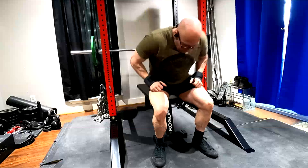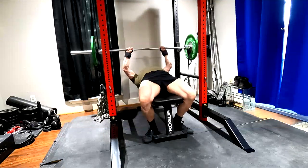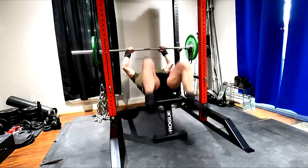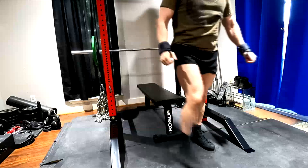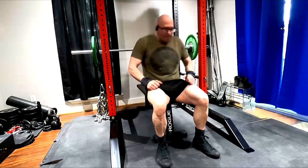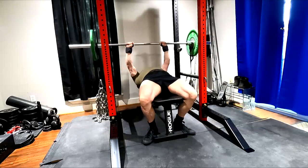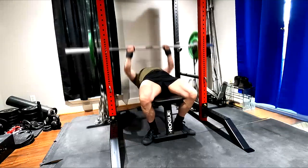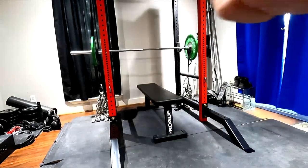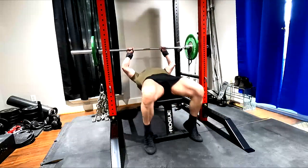What does that mean for max effort work? We can do it more often if we rotate variations. We reduce overuse risk by changing variations. Also, if we're using chains for a lot of it, we're reducing tension at the points where normally we have the most — and that's also the point where overuse is probably highest over time, especially with heavy weights. People talk about getting hurt by lifting heavy, but we get hurt from overuse. Heavy overuse of really heavy work can become a potential injury risk, but if we use chains for some movements, we reduce it for that week.